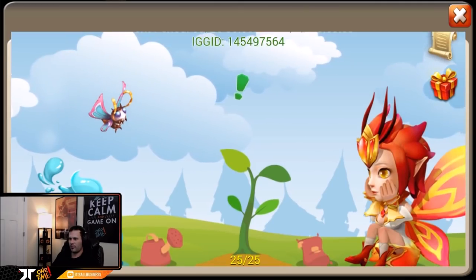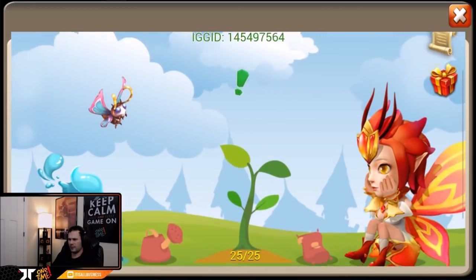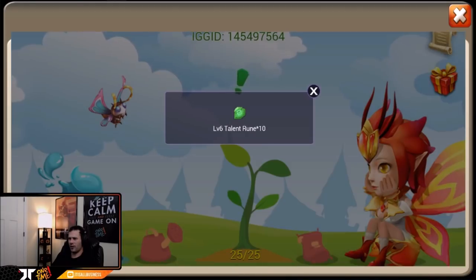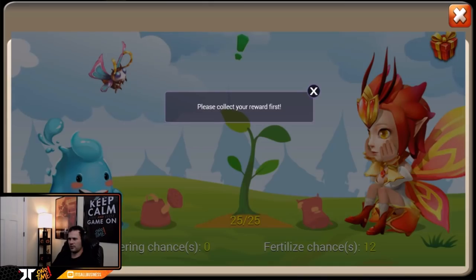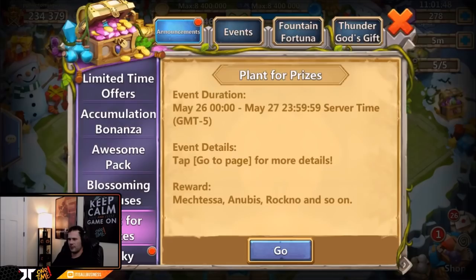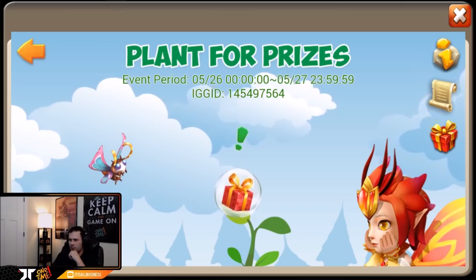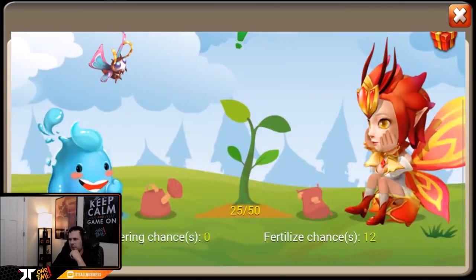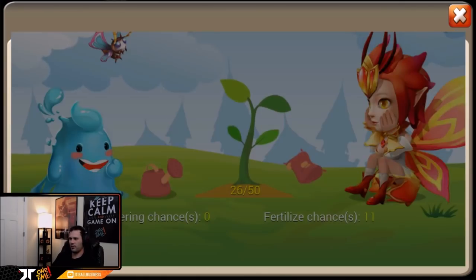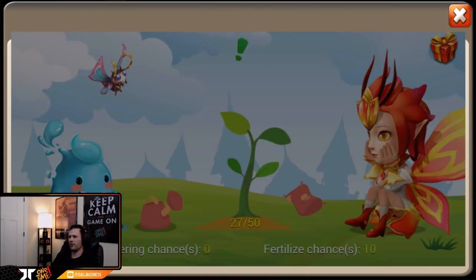All right, what do we got coming from the 25th one? Level 6 town. Wait, why didn't we collect it? Dude, what is going on with Android today? Like, I don't even get what's going on. Collect my reward. This doesn't even make sense. I mean, my internet's not laggy. I'm sitting here looking. It's either Nox app emulator or... I guess it's not their server. It's got to be Nox.